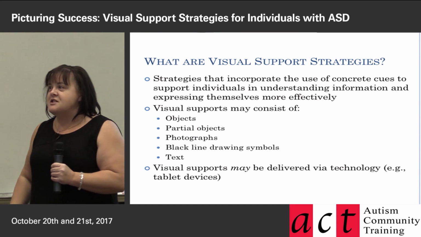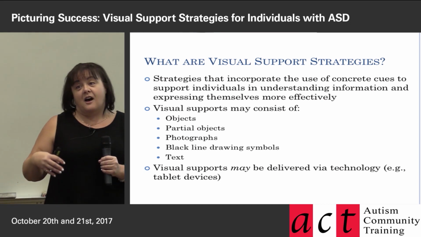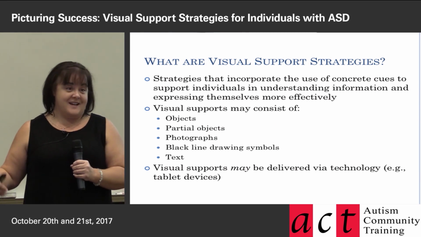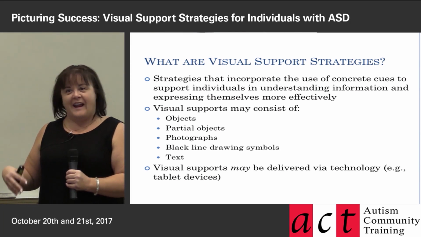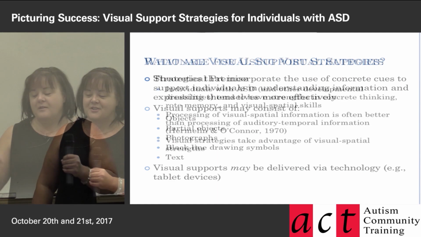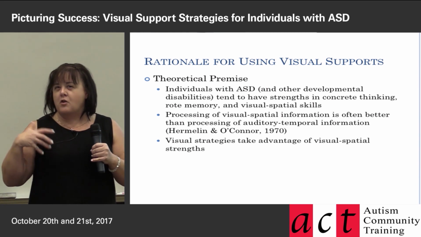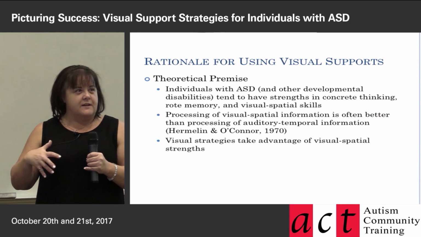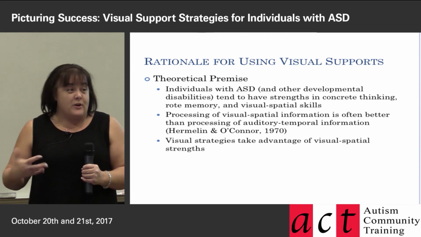And you know what? There's nothing wrong with non-technology-based visual supports. In fact, in many cases, that's where I'll begin, even today when we have technology. I'll begin with good old-fashioned paper, Velcro, and laminate when I'm teaching new kids, and then I might move them to technology later. There's a rationale for the use of visual supports, right? We've got theoretical understandings about why it might be good. And the whole idea that people need visual supports now is pretty much accepted.